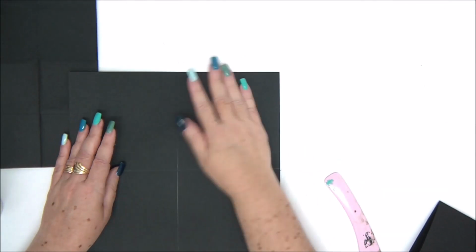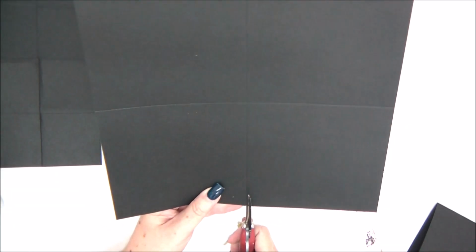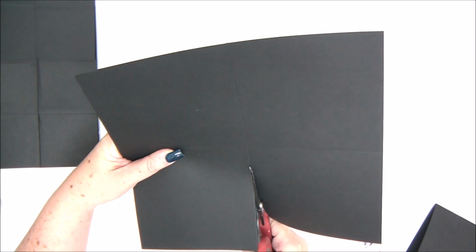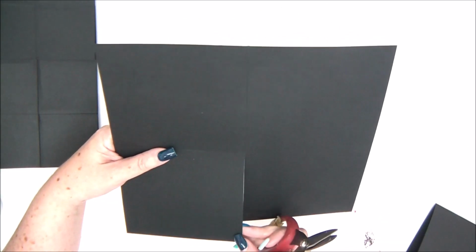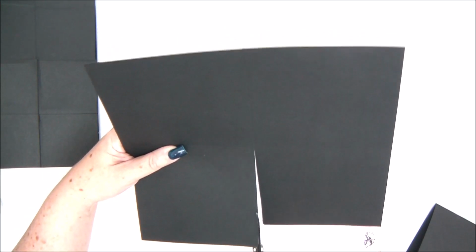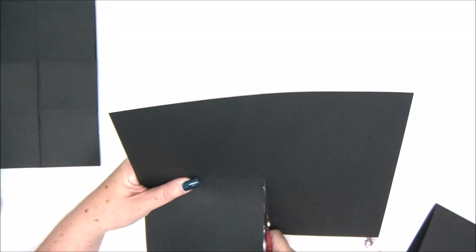And now we're going to take our scissors or craft knife and a ruler and cut from the bottom along the score line to the center, only until the center. Then we're going to widen the cut just a little bit, maybe make it 1/16 of an inch wide.